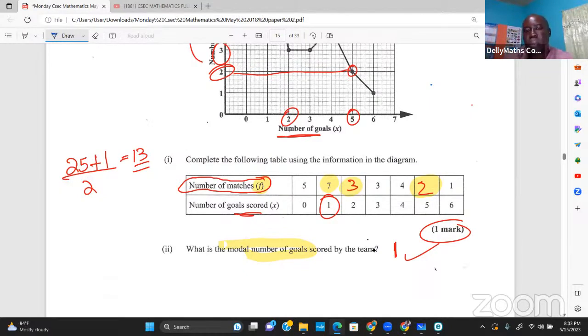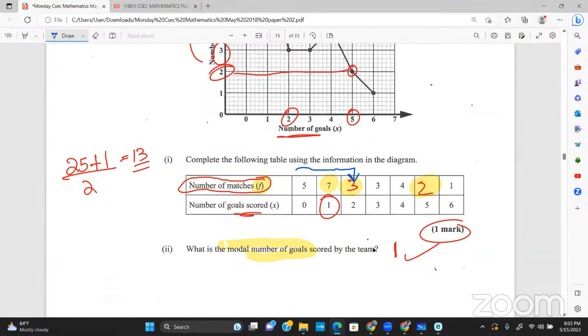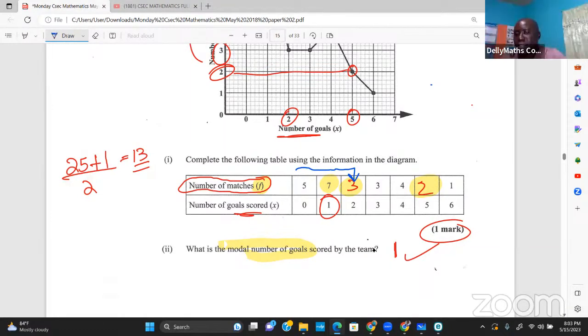Let's go left to right. We're going to keep adding, do a cumulative check until we reach or pass 13. 5 plus 7, not 13 yet. But by the time we add 3, right here, 2. But we're not going to pick the answer yet. You're going to have to go the other direction. 1 plus 2, that's 3. Plus 4, that's 7. Plus 3, that's 10. And by the time you add this, you reach the same place. So the answer is 2.